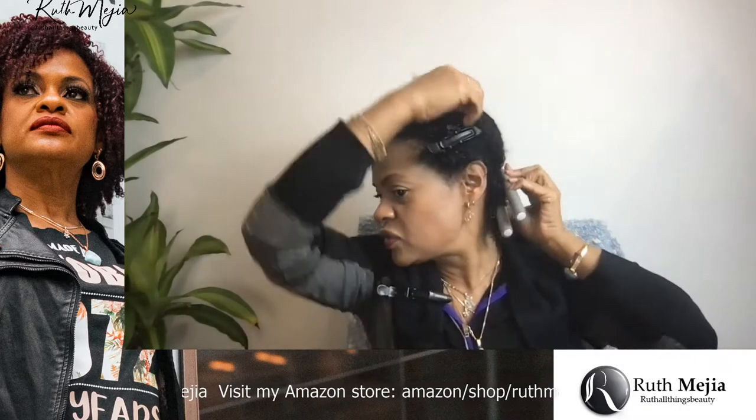And again, the amount of rollers that you do really depends on you, on what you want to achieve. You can do this on dry hair, but I find if you do it on dry hair, it really doesn't give you the beautiful shape that I like. If you don't see my hair how it is, you will never think my hair is so coarse, because it looks really nice and soft when I do these rollers.